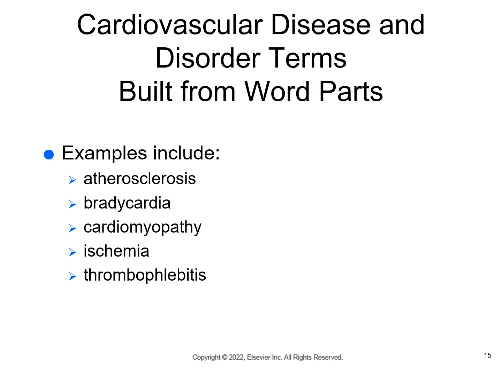So I've mentioned a few of these terms already. Atherosclerosis is that hardening of the arteries due to fatty plaquing. Bradycardia is a decrease in heart rate. Cardiomyopathy is a disease of the muscle of the heart. Ischemia is the lack of blood flow. And thrombophlebitis is inflammation, -itis, of phleb, veins, due to thrombo, blood clots. So inflammation of the veins due to blood clots.